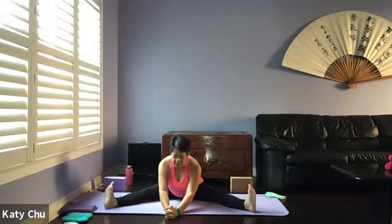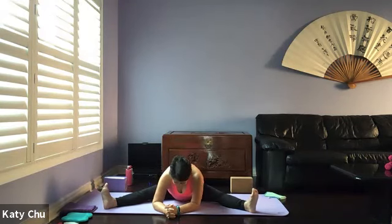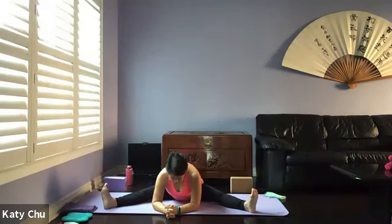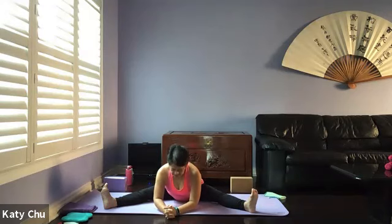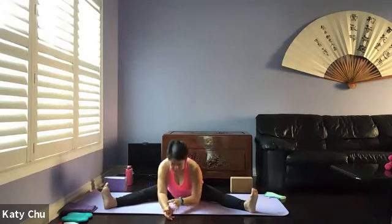So don't worry about how far down you need to go. Over time, your body will open. So we first have to open up the hip joint first. Lengthening the spine, stretching out lower back muscles, opening up hip joint, stretching out inner thighs. A little bit of discomfort here, and also the hamstring. One more breath. I'm going to slowly come back up, coming into a side bend.